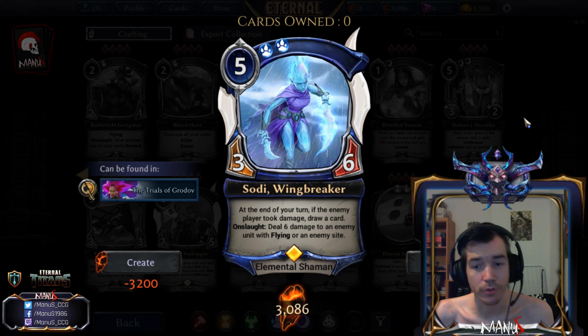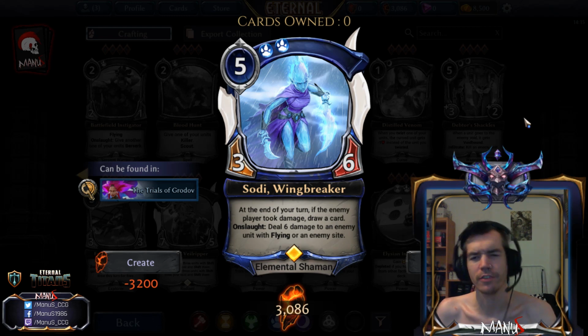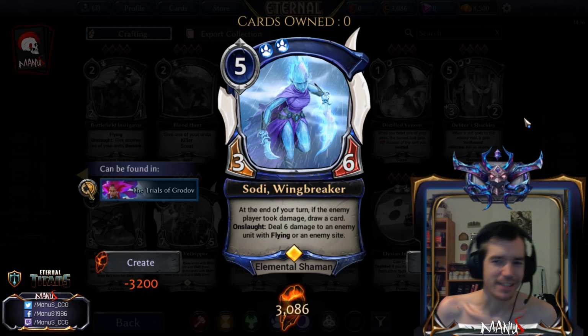But yeah, and then on Onslaught, you deal 6 damage to an enemy unit with flying or an enemy side. So obviously you can shoot down Sediti, or you can even shoot down a palace or a peak or something like that. So that's pretty nice. This is one of the other cards that has quite some potential in Constructed, at least as a market card. Not sure how good it's going to be in main deck, because yeah, it's a 5-cost 3/6, which is not that great. And it's a bit of an odd design, given that it's clearly targeting a specific powerful card, which is weird.